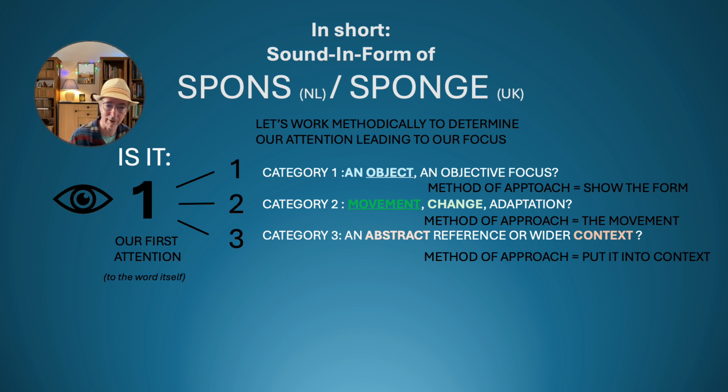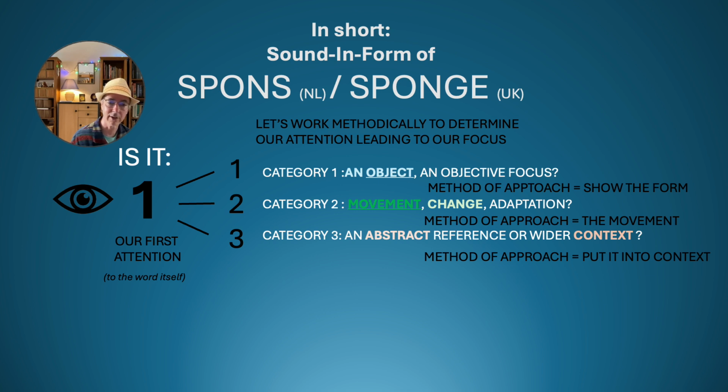That's the first method. Another method would be if my first attention, the one eye attention, let's say, is about focusing away, because things are changing and there's movement involved, there's adaptation involved, there's everything that refers to timing. Then we have to have a different approach, and we also have to find the direction. Find the direction first. We don't have it here.